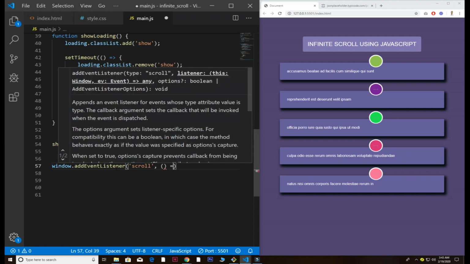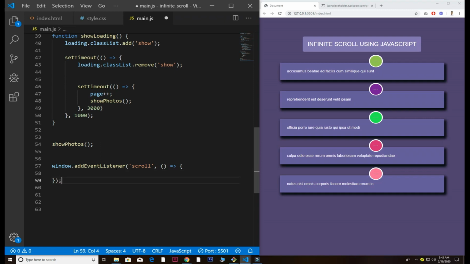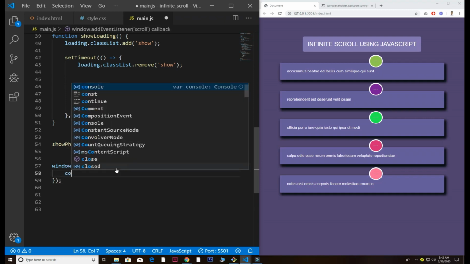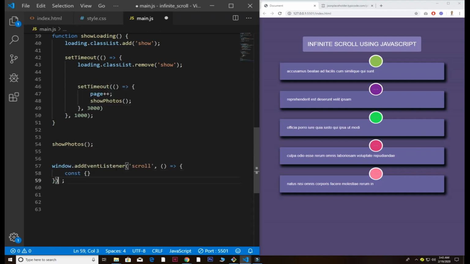the function, and inside that I want to have some destructuring here because I want to have multiple properties. So that's what you can fetch from different resources. I got this resource from Stack Overflow. So scroll top plus client height, and I also want to have scroll top, scroll height, so that will be scroll height.